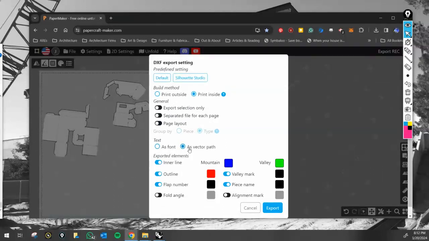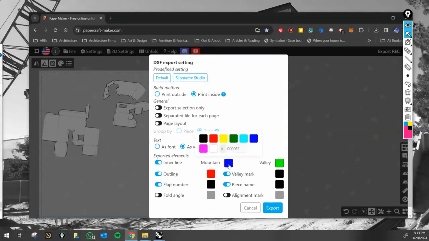The text is important when you're engraving. I think you guys experience that sometimes the text is hard. Sometimes the laser cutter won't recognize the text, and it's because it needs to be a vector path. So in this case, if we were to use this file for laser cutting, having it as a vector would actually engrave it, versus as a font, which it won't. And in this case, we're actually going to work by hand in this exercise without the laser cutter. It doesn't matter, but have that in mind.